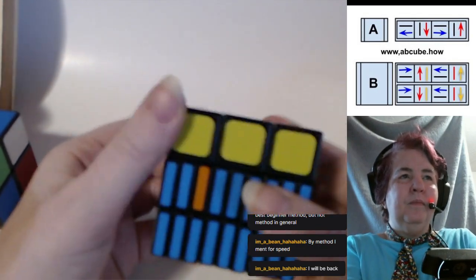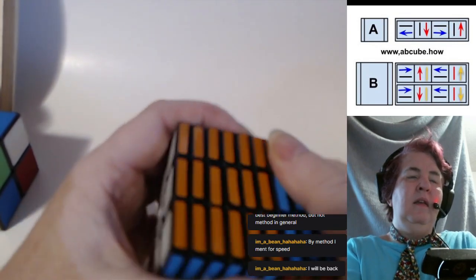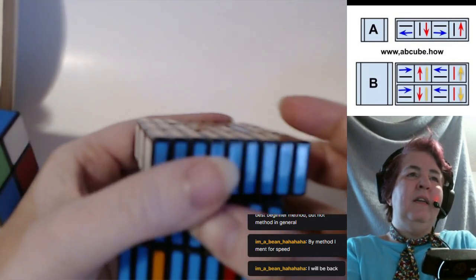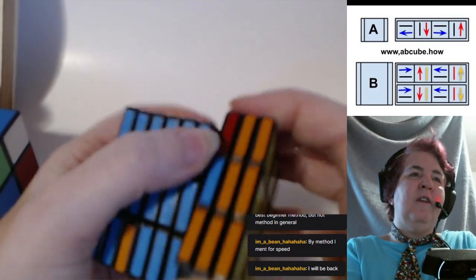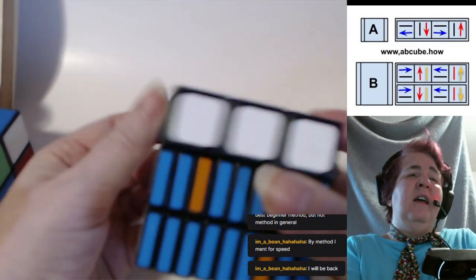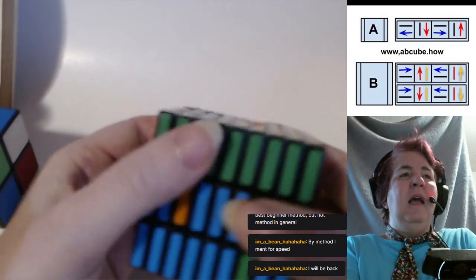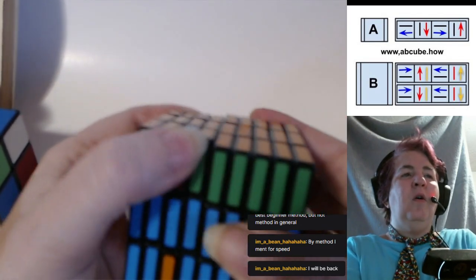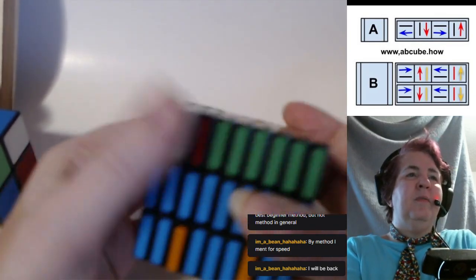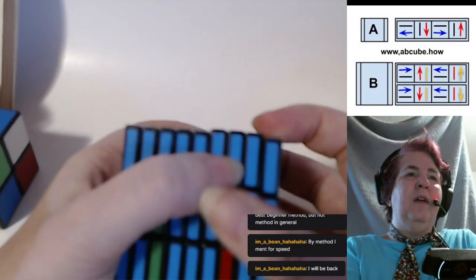When I got the 3x9, I spent a month scouring YouTube looking for ways to solve it, and I could not follow any of the tutorials. I'm like, my brain is not smart for this. The closest I could get was, here's this long algorithm, and it will move these things and these things, so hold your cube so that's going to be advantageous, and then do this algorithm. It was a big old long one, and then you'll be back. And I'm like, okay, I don't know what I'm doing.